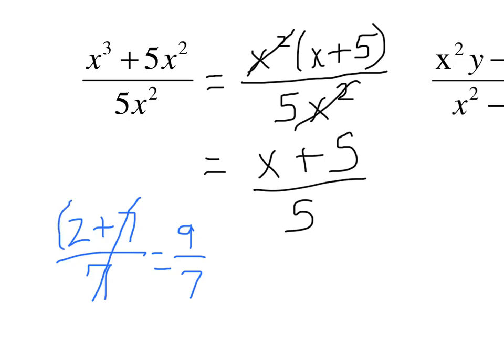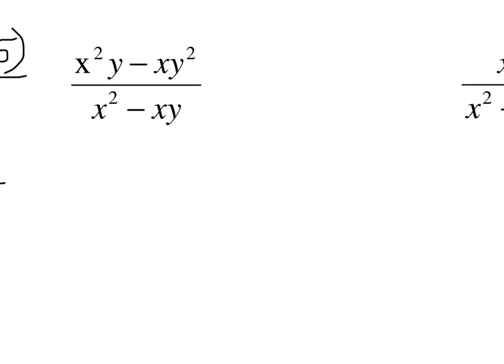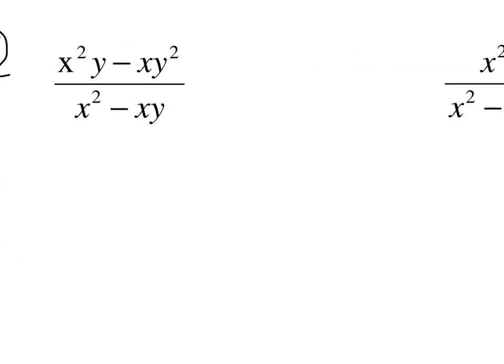You're messing with the order of operations. You're doing the division before you do the addition. You can't do that. It's understood you have to add the 7 to the 2 before you can divide by 7. So, by that same reasoning, you cannot cancel these 5's. Leave them alone. We factor and then we cancel.